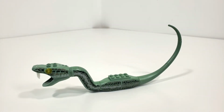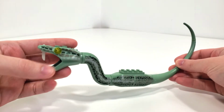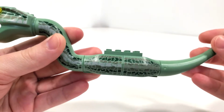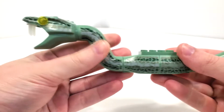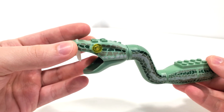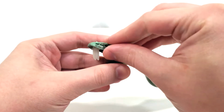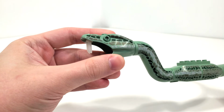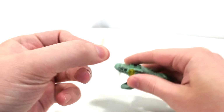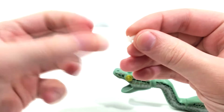The first build included in this set is the Basilisk, which I think turned out really great for the time period. We get quite a few exclusive printed pieces for the character, for the body right there, as well as the neck area leading up to the head, which has a lot of really cool features, including these studs used for the eyes, so you can have Fawkes come in and peck the eyes out so that no one could get petrified. Or you can even remove the teeth right there, which use these glow-in-the-dark knife pieces, which I think is really cool that they decided to use glow-in-the-dark.